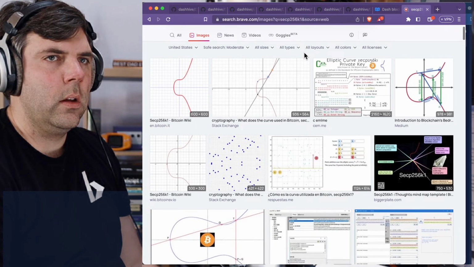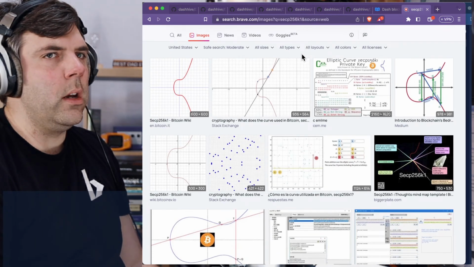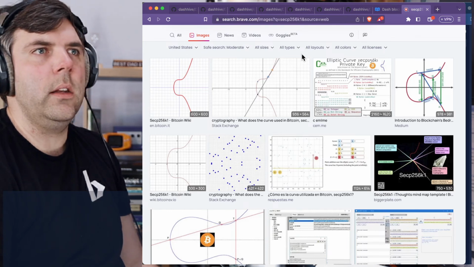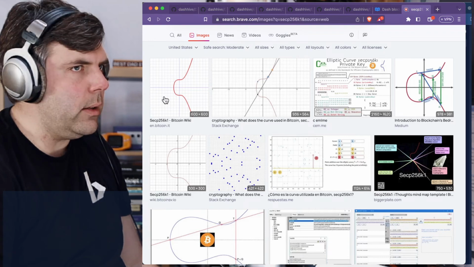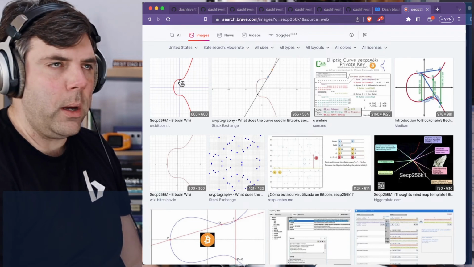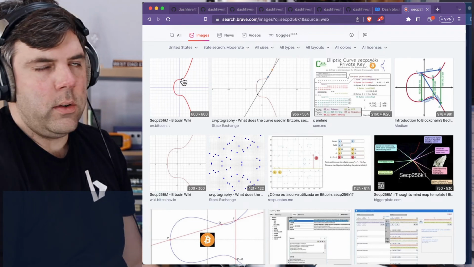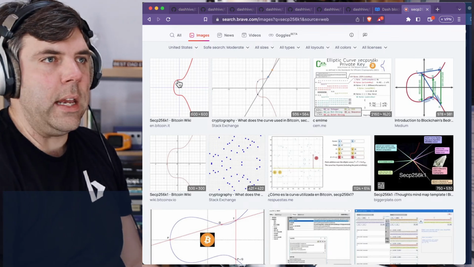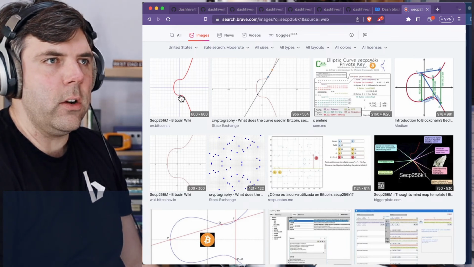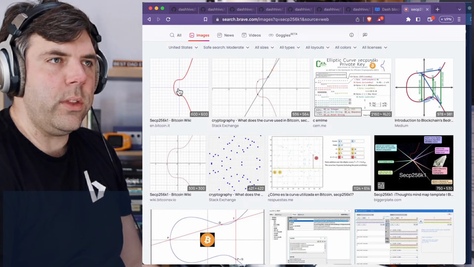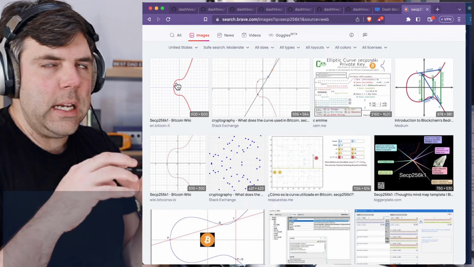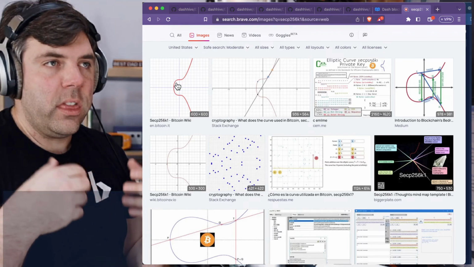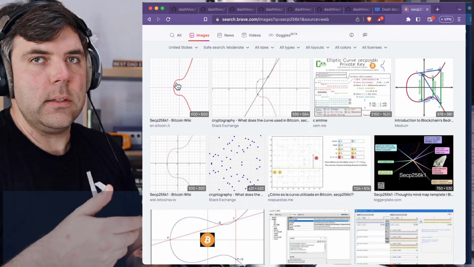I'm a user. I'm not technical. You don't need to know any of this stuff. It's a random number. The random number can be used to generate a point, which is considered to be the public key. You don't even need to know this as a user, but the indicator of whether it is the even or odd value, along with the original x value, that is the public key. That is what's put together and hashed. That hash is the payment address.